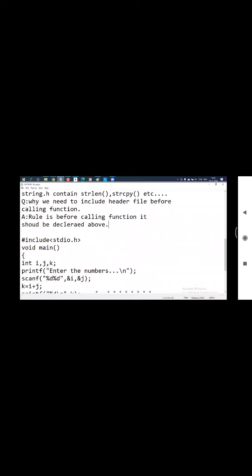Header file is different, library is different. Suppose this is stdio.h: all the declarations are present. And the library, the name of the library is libc.so. This library is different. In this library, all the function definitions are there.